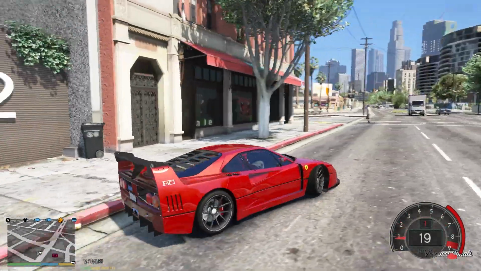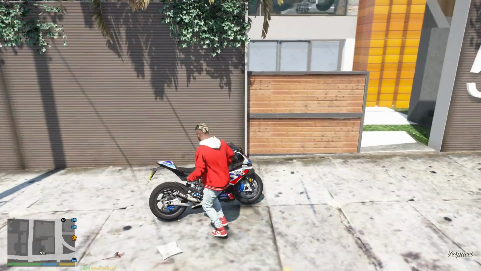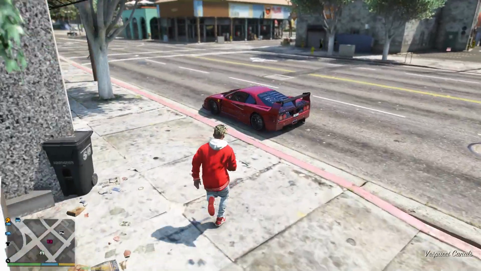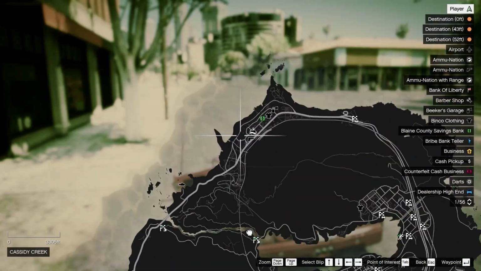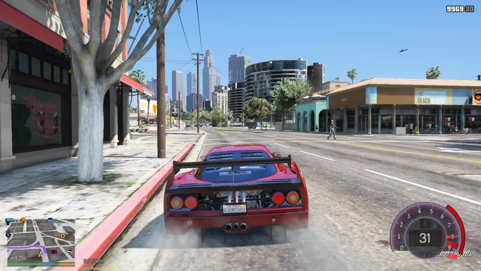Oh my god, the color on this thing is so popping out, guys. I really love the red color on the Ferrari. Let me put this thing back, and then let's get to the Palito Bay, guys. We'll be reaching there in no time, because I'm going to drive so fast. Let me keep a location somewhere here. Alright, here we go. It's been a long time since I took this car out.